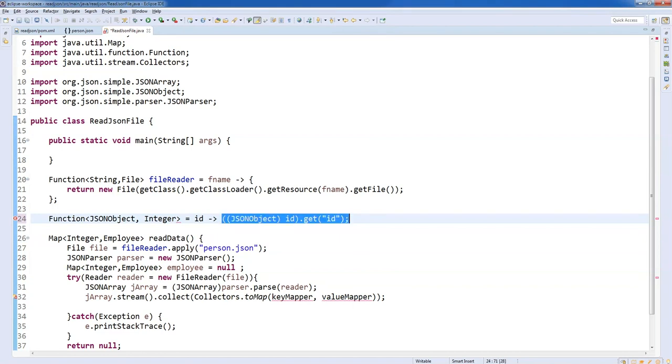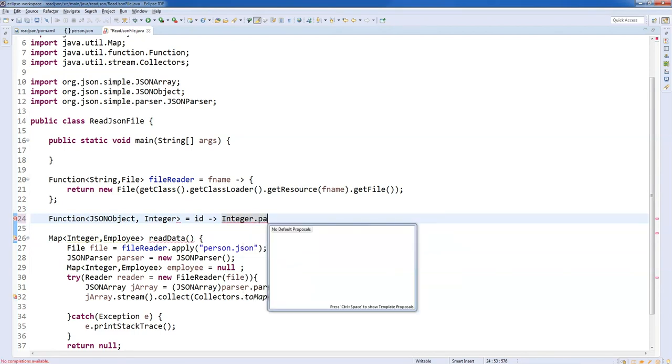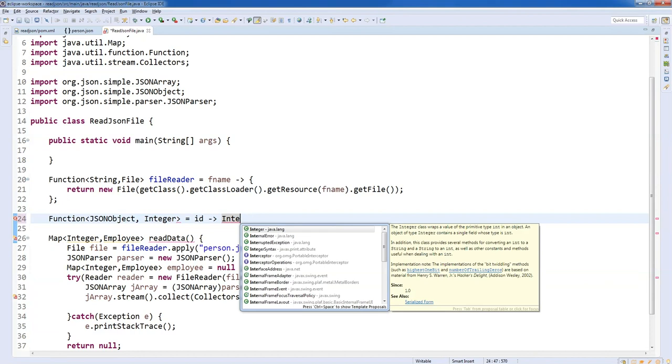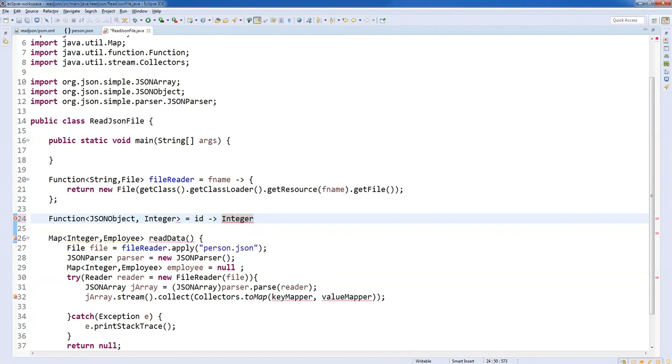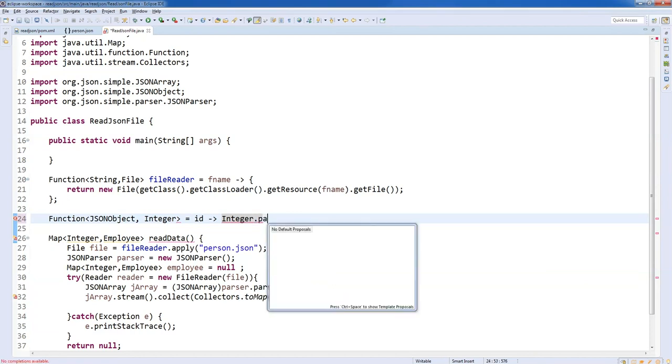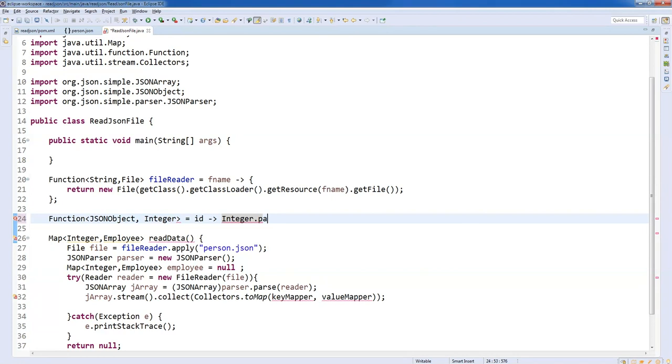So just cut the entire thing. So we can use the integer dot parsing, integer dot parsing, and paste the data here.